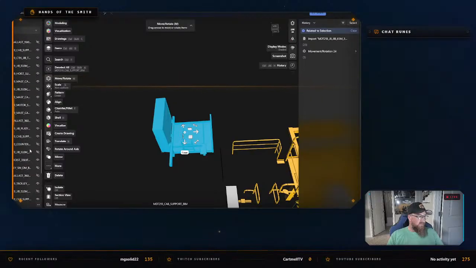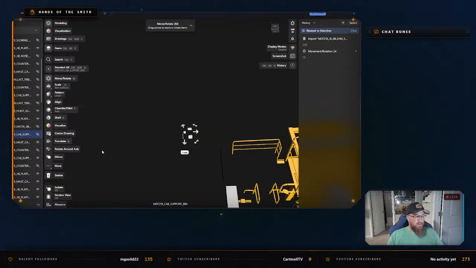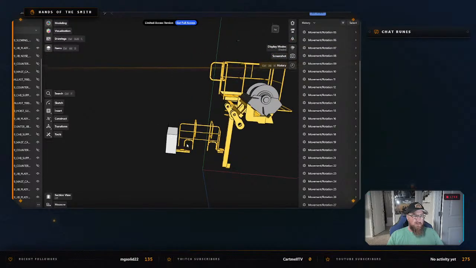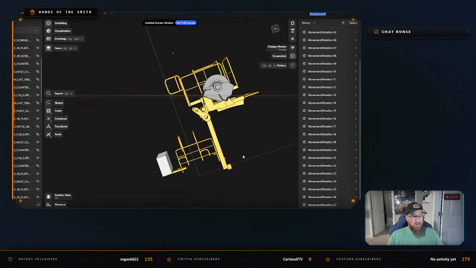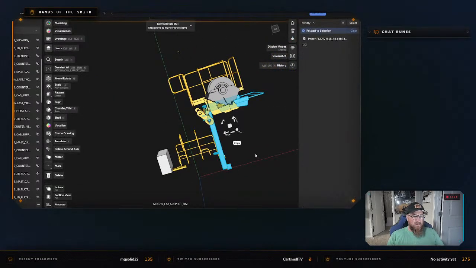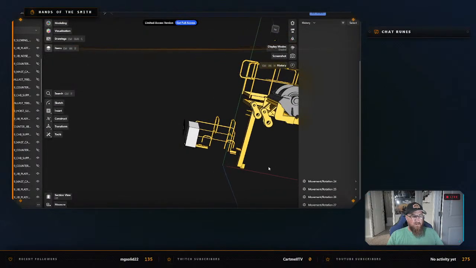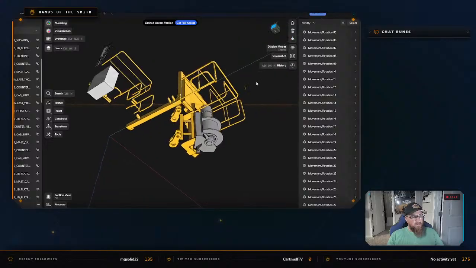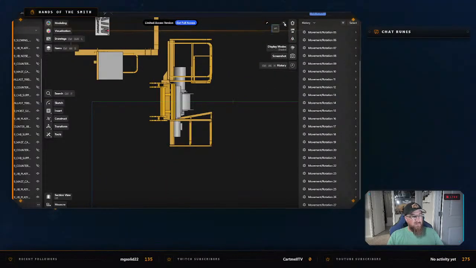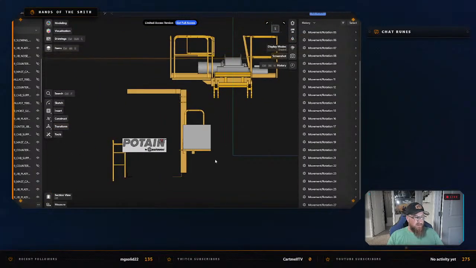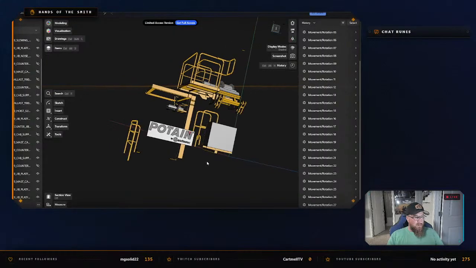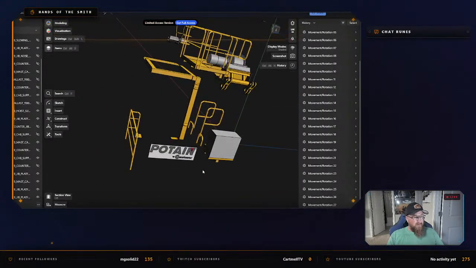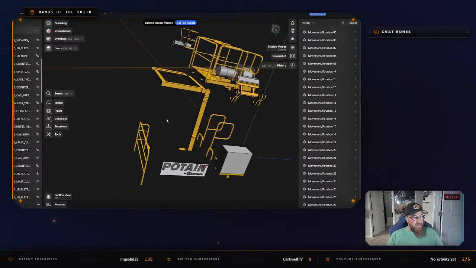That isolation view again. Hide that piece. So that's where the cabin attaches to.